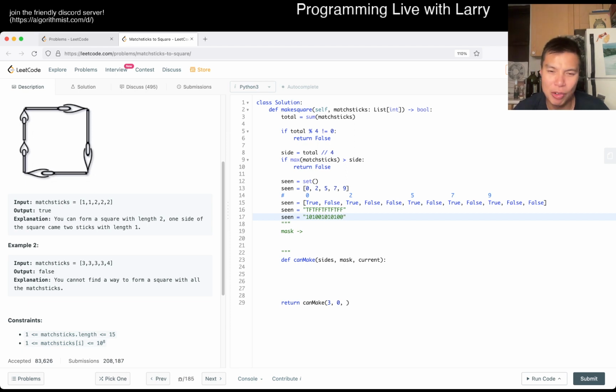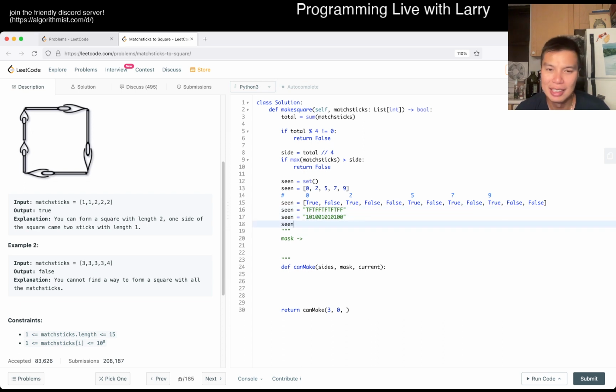This is just transforming T to 1 and F to 0. And lastly, you can just convert this to a binary number. I'm not going to do the math, but that's basically a very short story of what a bit mask is. I know it can look confusing sometimes, but that's the idea.